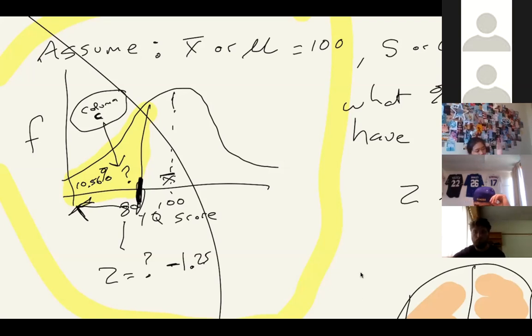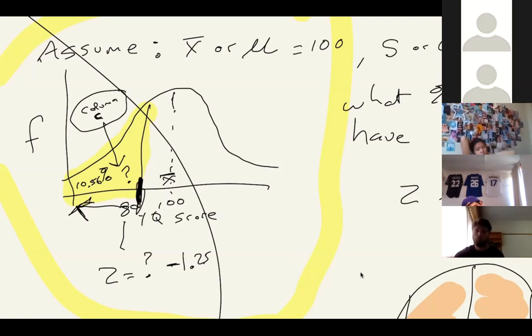Okay, so what we've done in this case is to go through Z to get the answer. That's what I mean by going through Z. There are times when we want to know what percentage of people are someplace. There are times when we have a percentage of people. I could have asked this another way. I could have asked it, what IQ score separates the bottom 10.5% from the top 89.5%? What's the IQ score that sets off the bottom 10.5% of people?